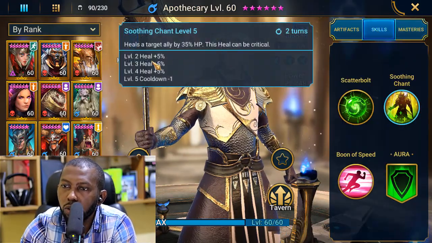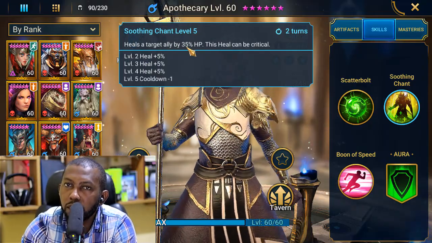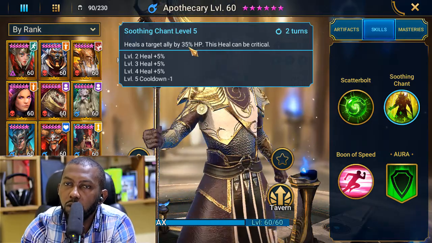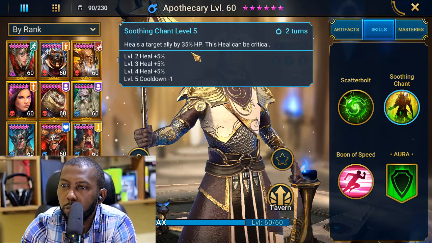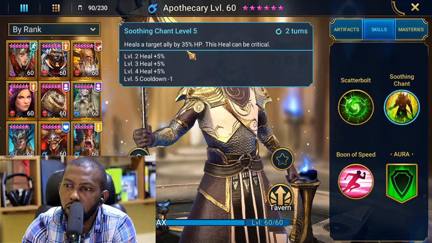His main skill is his A2, which heals a target ally by 35% HP. So the question is, is it 35% of his HP or the target's HP? I'm not sure. But I feel this will be based on the target's HP, not Apothecary's HP.